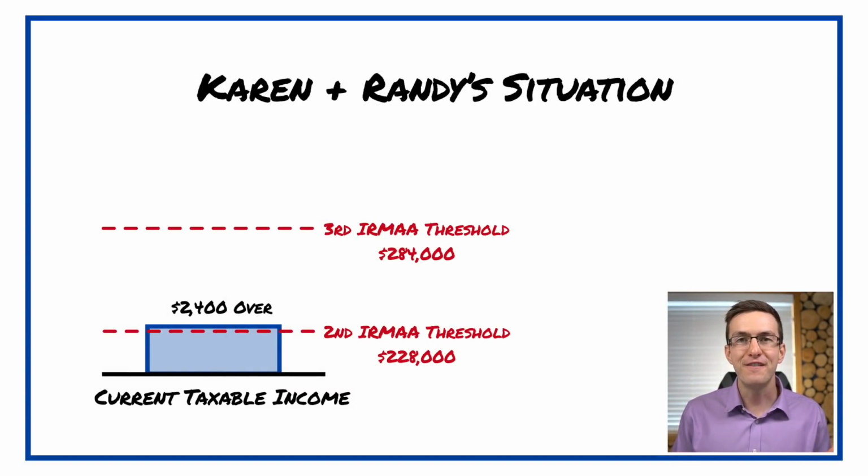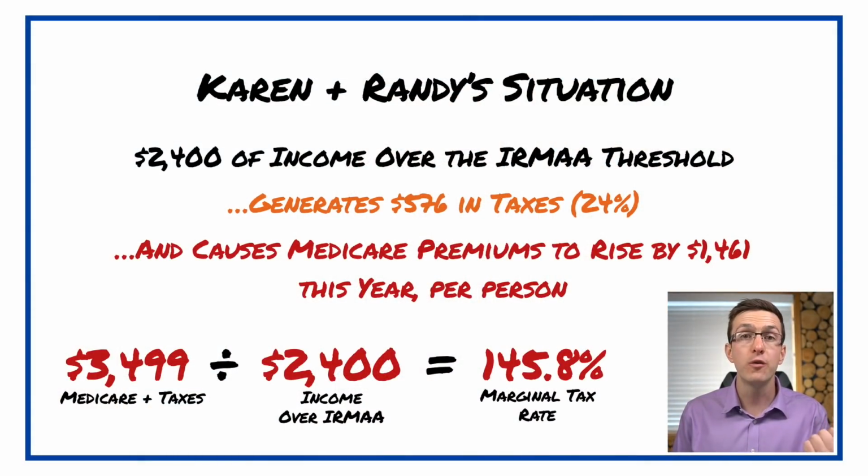Now, the problem that they face is the marginal tax rate that they're paying on the extra $2,400 worth of income that they had because of that RMD is extremely high. Their marginal rate is actually 146% approximately. And this is because they're paying 24% in federal income taxes on that $2,400 based on where they fall within the normal income brackets. But they're also owing an extra Medicare penalty of $2,923. So when we add both of these together, they're essentially owing more in penalties than they are taking additional income within this threshold zone.